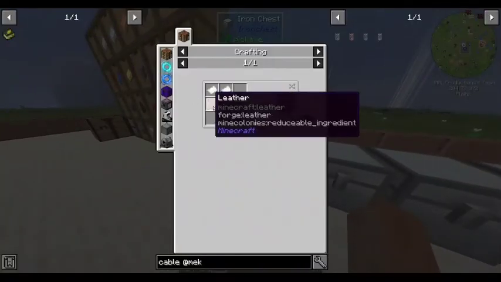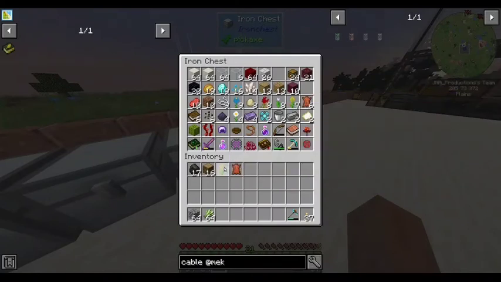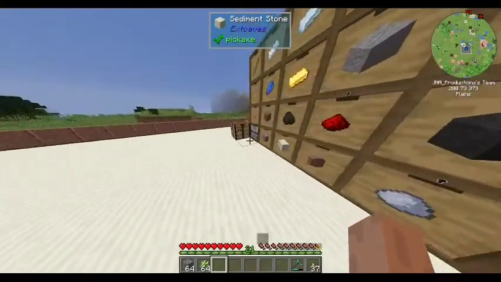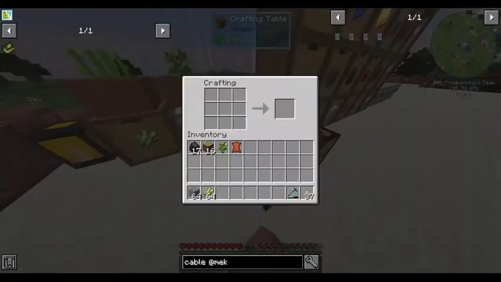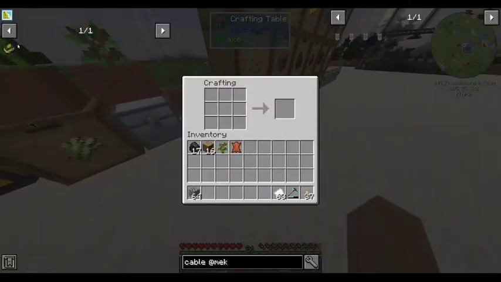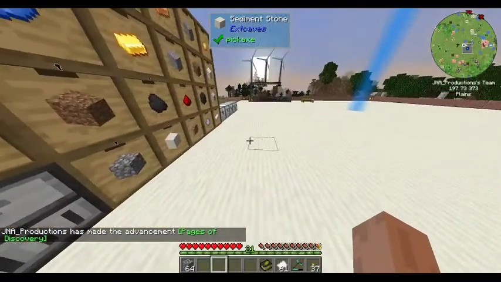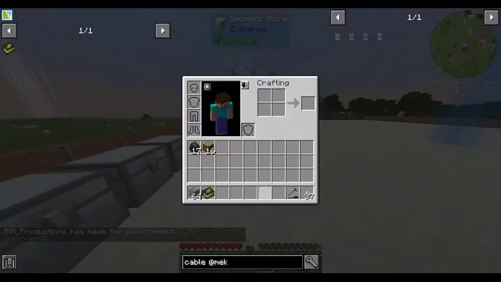Now let's get into Natural Aura. So I need a sapling, which I should have a decent amount over here. Just make a bunch of paper. I'll need it eventually. Boom, baby. Nature's Aura. Stick that on two.